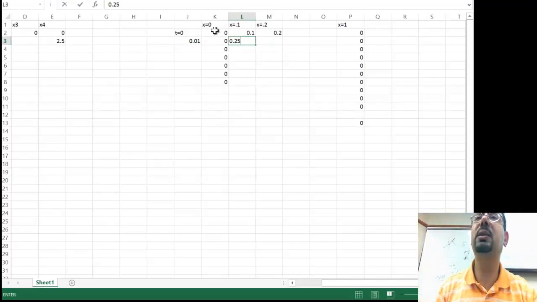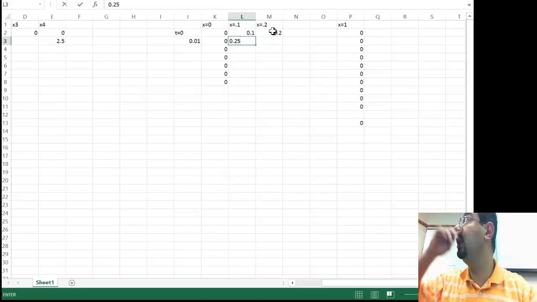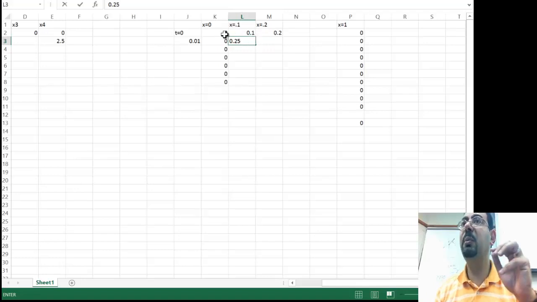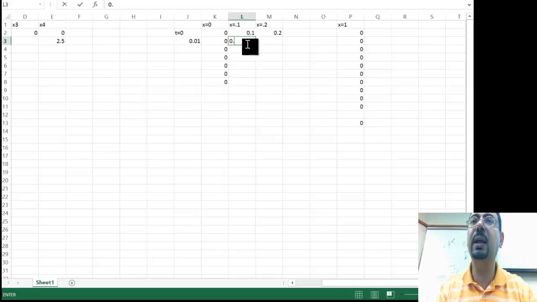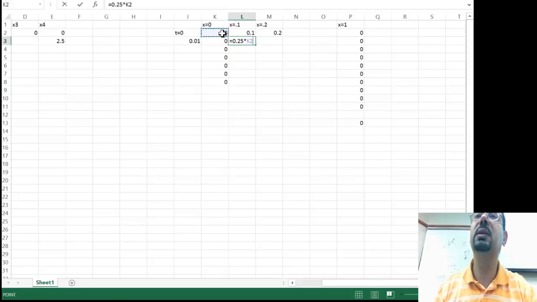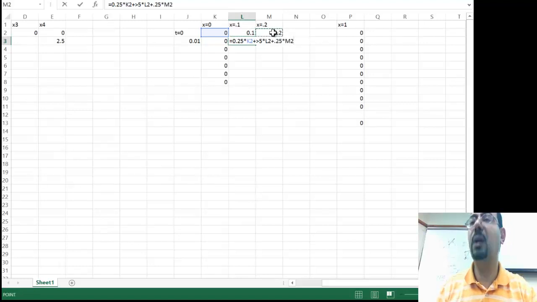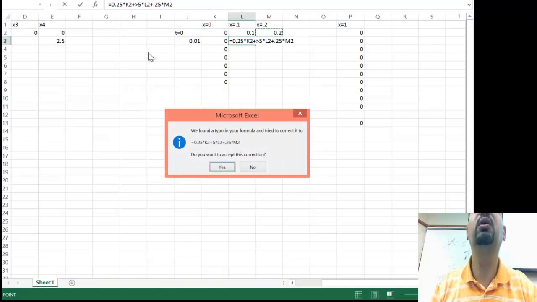Alright, so then what is the temperature in this place? 0.25 multiplied by this, plus 0.5 multiplied by this, plus 0.25 multiplied by this. That is if the k over h squared ends up being 0.25, you guys have to figure out what is k over h squared. But the formula is as simple as this: 0.25 times this guy plus 0.5 times my old temperature plus 0.25 times the other neighbor. Right? What did I do wrong?